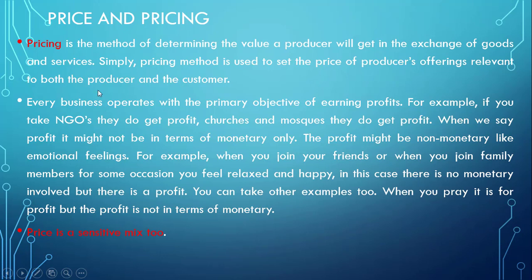In general terms, every business operates primarily to gain certain profits, certain benefits. I mean, all businesses work to generate a profit. For instance, you might take NGOs, or religious centers like churches and mosques, but when you see businesses, they are focusing on generating a profit. When you say profit, it might be monetary profit, it might be non-monetary profit.